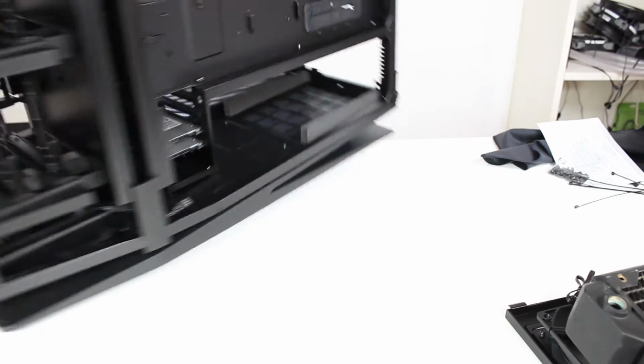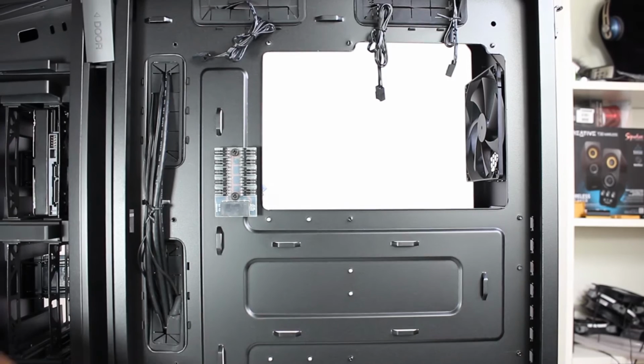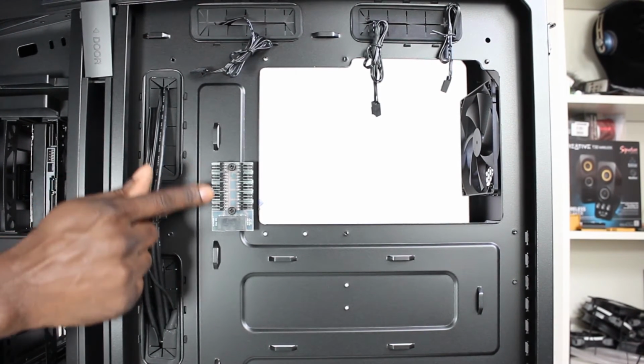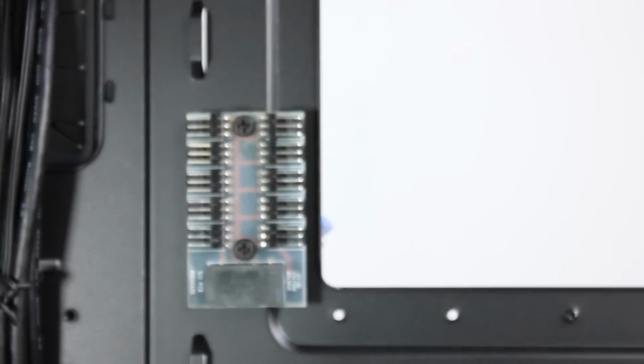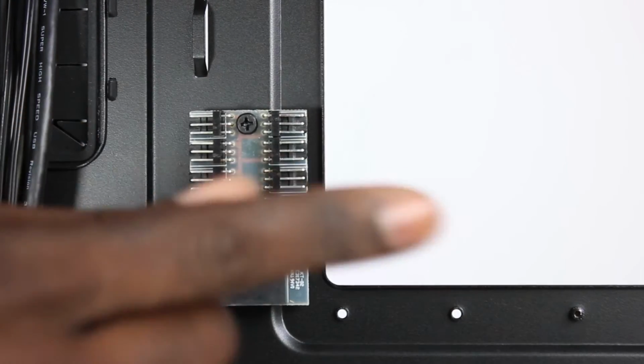So now I'm going to turn the case around to this side, and as you can see, we've got a fan controller on the back here that fits 8 fans that are 3-pin. I don't really like Molex. They should have come with SATA or something like that, or a different connector. It will be thinner, cleaner cable management, but it's on there, controls the fans.